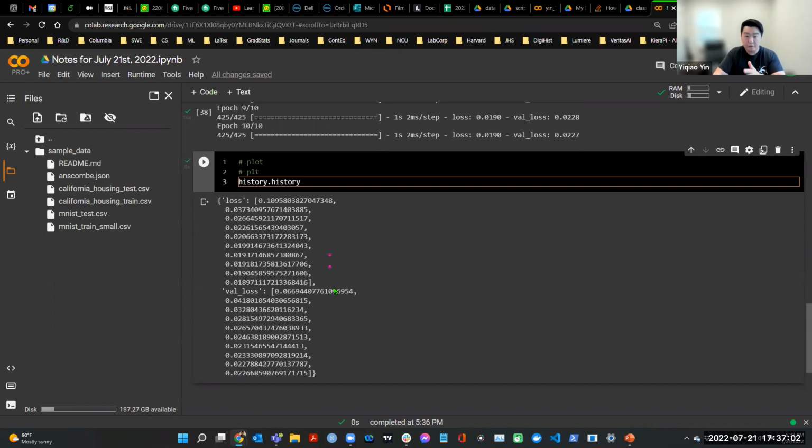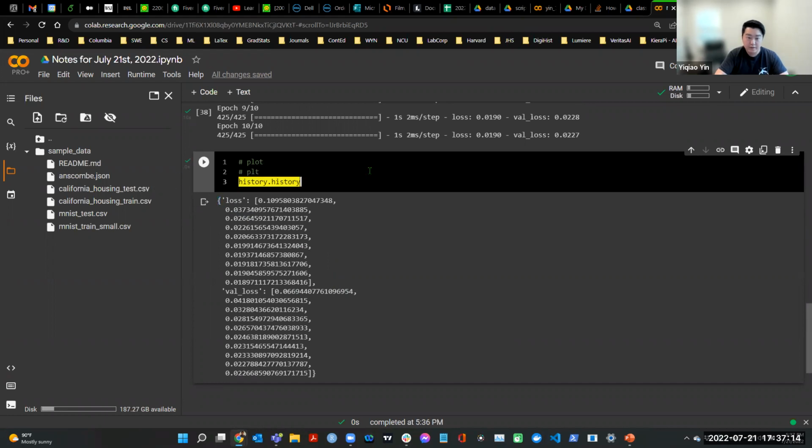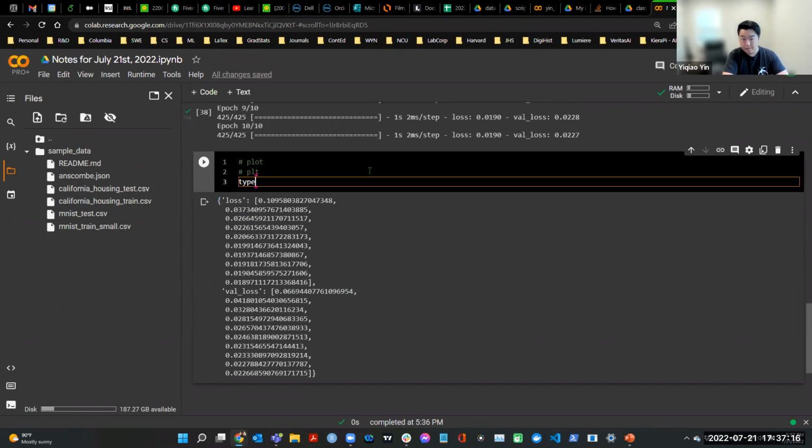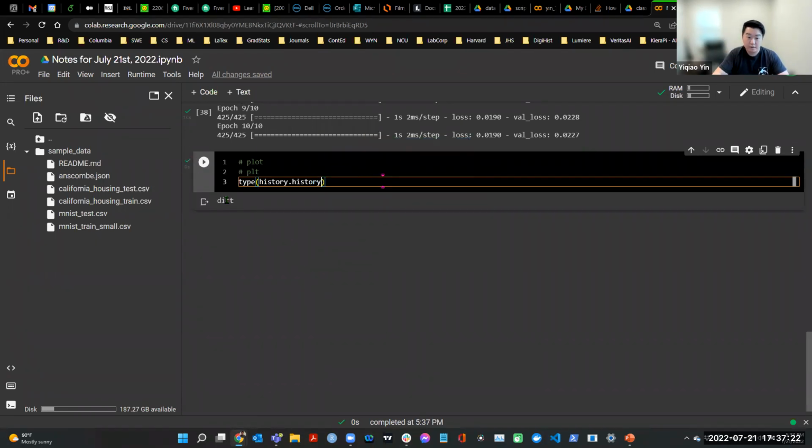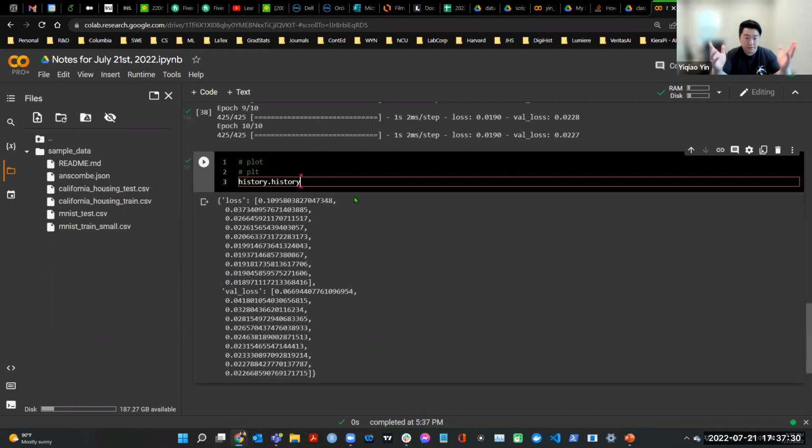So one thing that's important is this is actually called a dictionary. Dictionary is a special data type. So how do I know it's a dictionary? Well, first thing you know is this bracket. But if you can't remember that, all you gotta do is you use a type function and you throw whatever you want to check inside of this type function. And then you run it, it will tell you dict, that means it's a dictionary. Okay. But since you already know, then you can just run it, it will give you this.